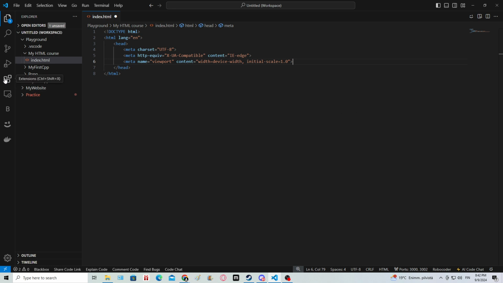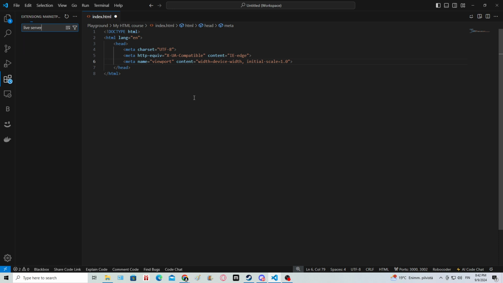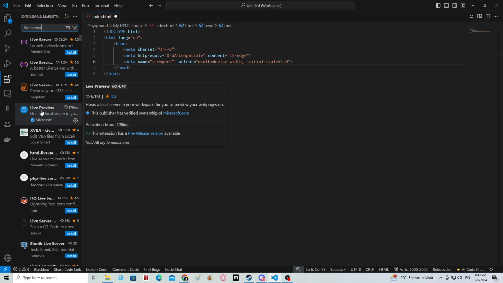Also, one more thing you should do is either install Live Server. It's this one with 50 million downloads. You can go here, extensions, and then install. Or you can use Live Preview.